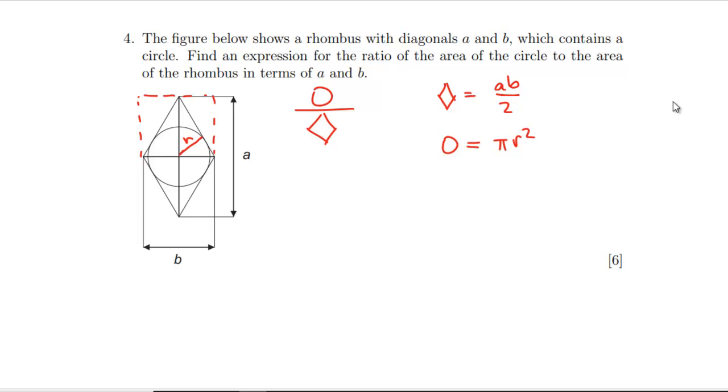We're going to have to put in, I think we're going to need a side here as well, aren't we? Because we haven't got an immediate relationship between r, a and b. Okay, let's go with x then as well as being the side. So x squared is a squared over 4 plus b squared over 4. So that's just doing Pythagoras on a quarter of the rhombus. And we're going to have similar triangles in all of this then. So that angle there is the same as that angle there.